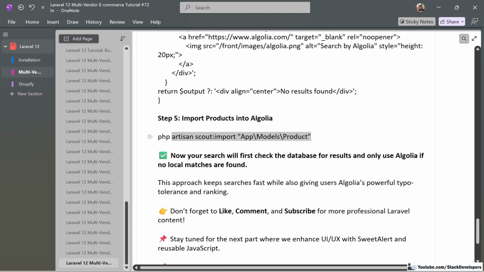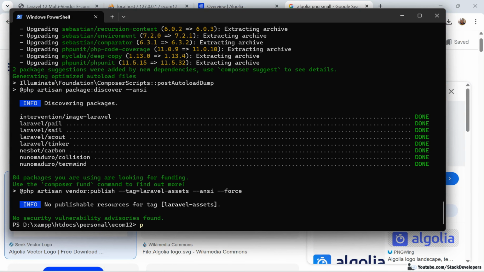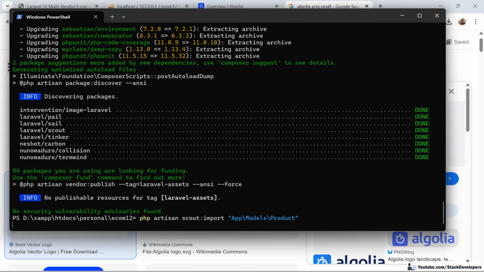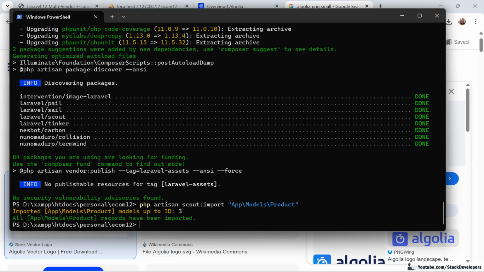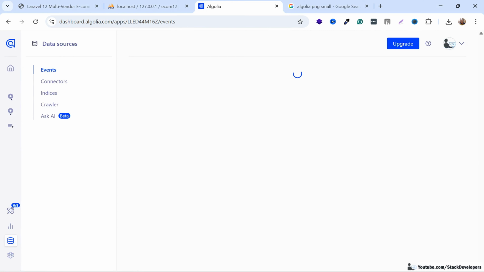And here we need to run this command so that we can import our products to Algolia. So we need to run this artisan command here. Let's see. So it imported the three products here, you can see. And we can search in our database, data sources.